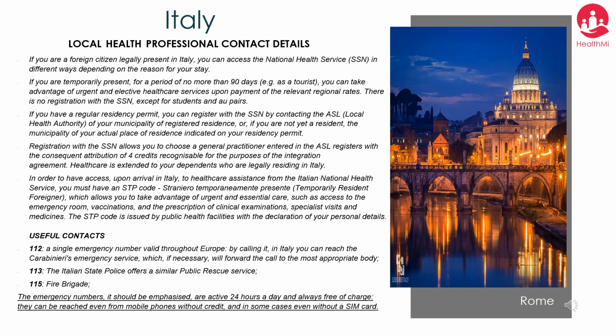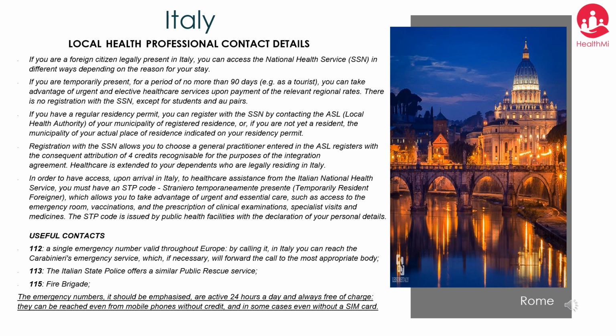In order to have access, upon arrival in Italy, to healthcare assistance from the Italian National Health Service, you must have an STP code, Straniero Temporaneamente Presente, temporarily resident foreigner, which allows you to take advantage of urgent and essential care, such as access to the emergency room, vaccinations, and the prescription of clinical examinations, specialist visits, and medicines. The STP code is issued by public health facilities with the declaration of your personal details.